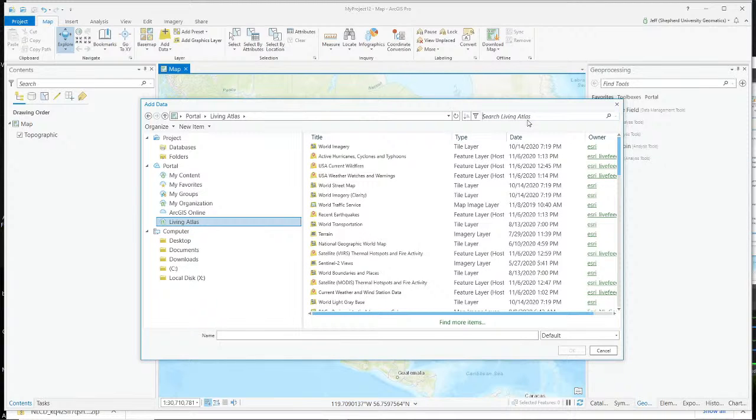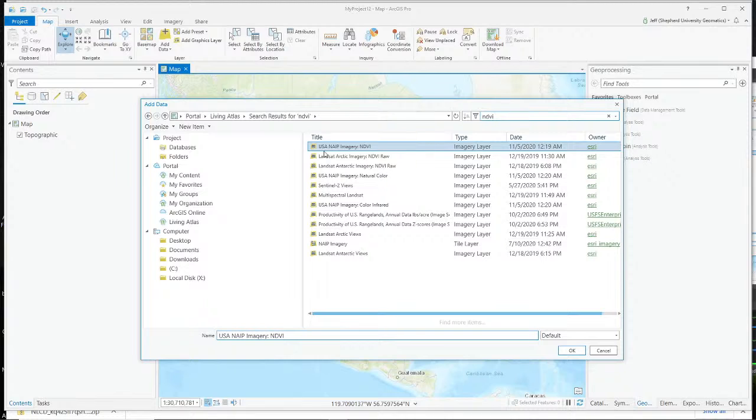So there is a data set out there, and let's just search for NDVI.